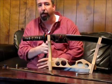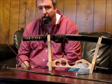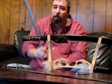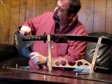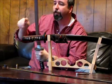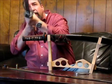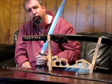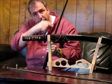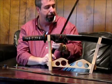Now, the way you can usually tell a fake hamon from a real one is to hold it up to the light, like so. And right there, where the hardness of the steel transfers from the martensite crystals to the pearlite, you'll have what's called the habuchi, which is the crystals of the edge there, and it'll light up when you hold it up to the light. And that's one way you can tell the difference.